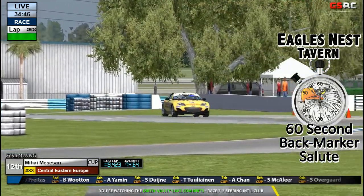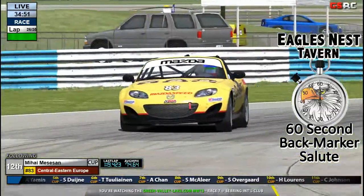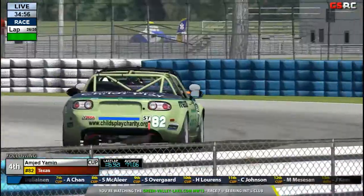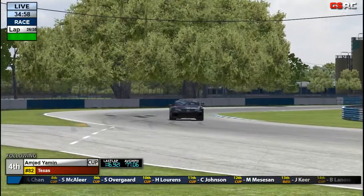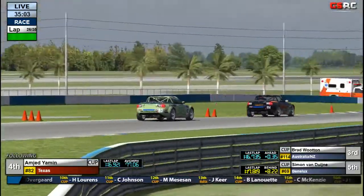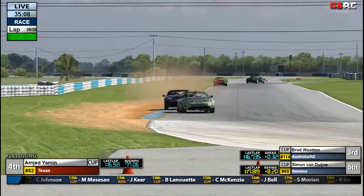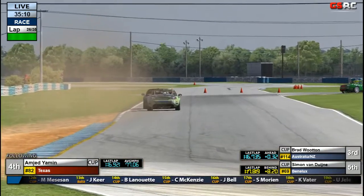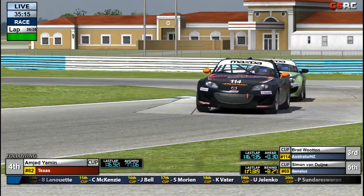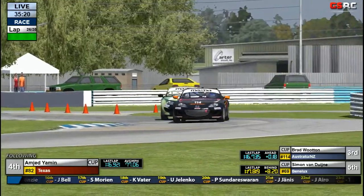I want to come back straight away to Amjad Yaman and Brad Wooten. The battle is on here, and this is for 3rd place. Amjad has caught up to the back of Brad Wooten, Brian, and it looks to me like he will be challenging soon because he seems to be in a bit of a groove now, and certainly right on the back of Wooten. Yeah, Amjad's having a great race, man. I really like his consistency today. He's been able to stay out of trouble, and his pit stop, if I remember right, went pretty smoothly. So it's good to see him keeping up with Brad Wooten.